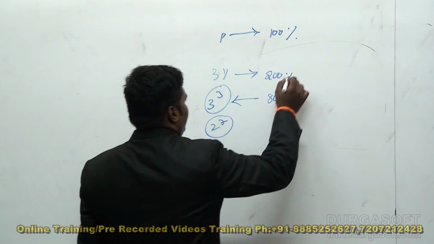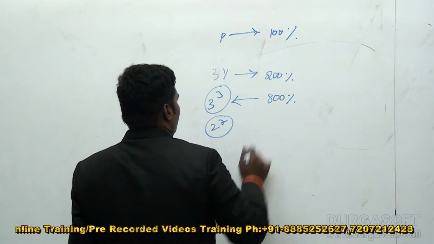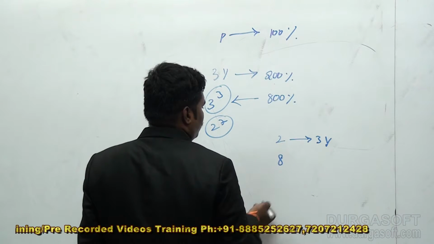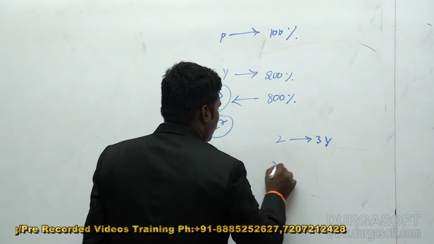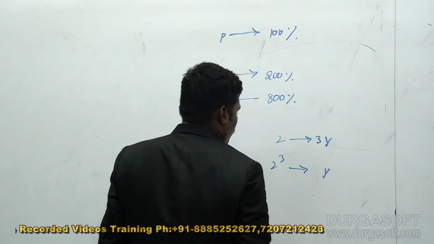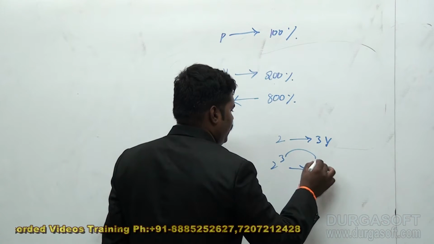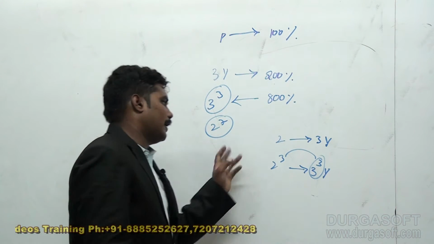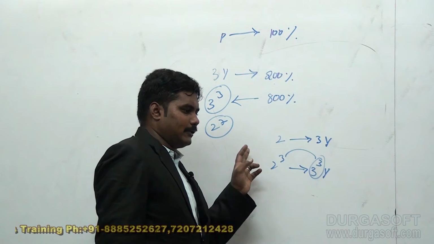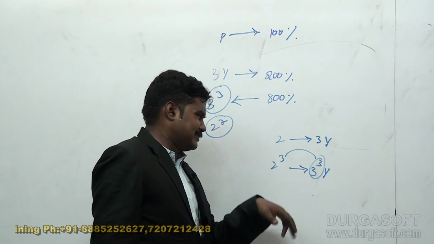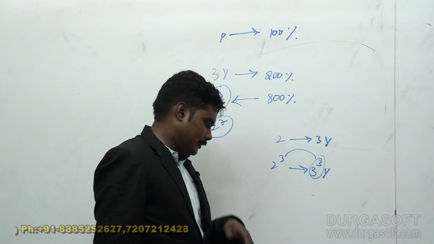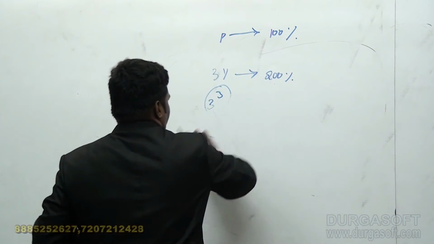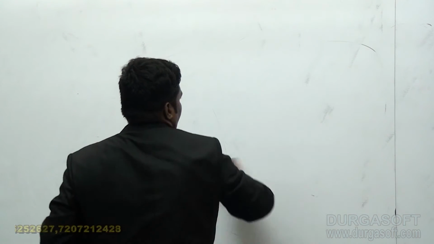So 200%, actually it is double, double in 3 years. Here we want 8 times, that is nothing but 2 cube, in how many years? This comes to the power in compound interest. For simple interest, directly for 3 years it is double, for 6 years it is 3 times, like that. Now here the answer is 27 years. This model is very important to you.